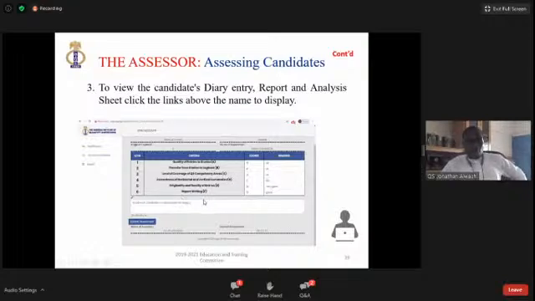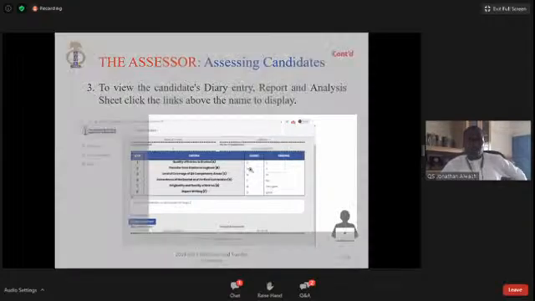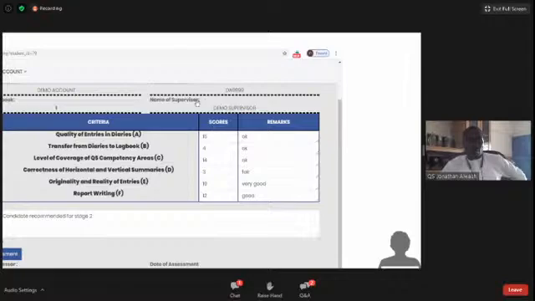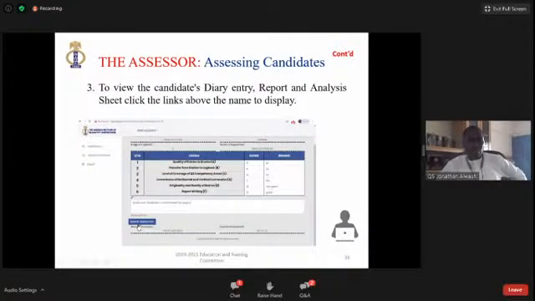Now, you have the criteria which are given to you in this course. You enter your remarks as an assessor. Having entered all this, you now click to send to the chairman, Education and his assessors. As the chairman sends messages to you as an assessor, you also send messages back to the chairman as an assessor of a candidate.